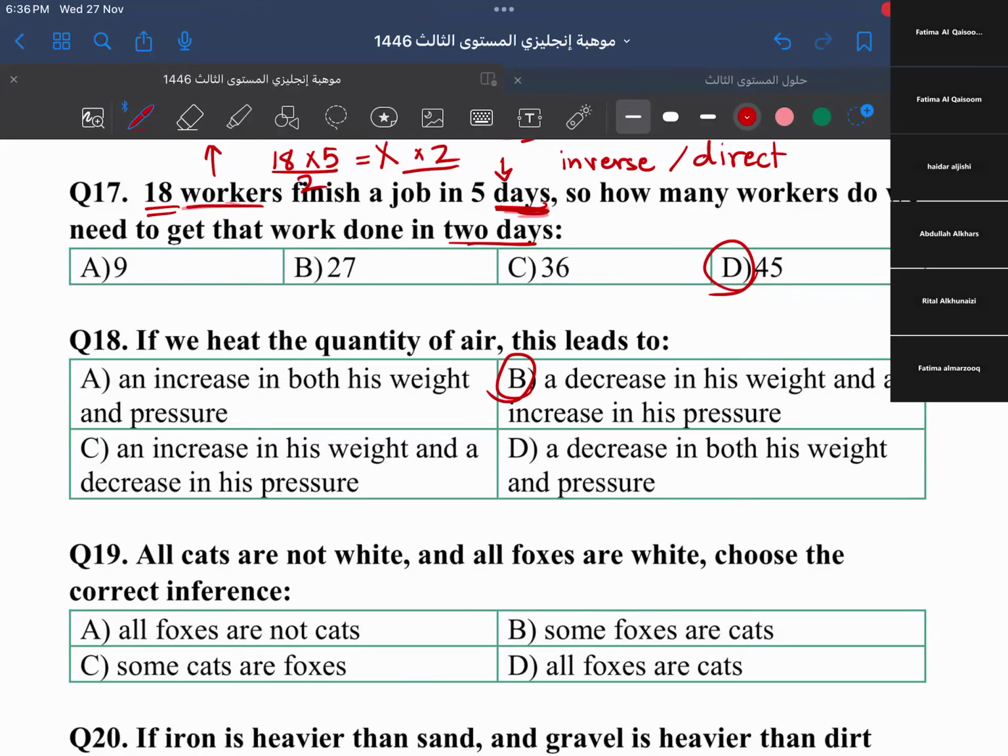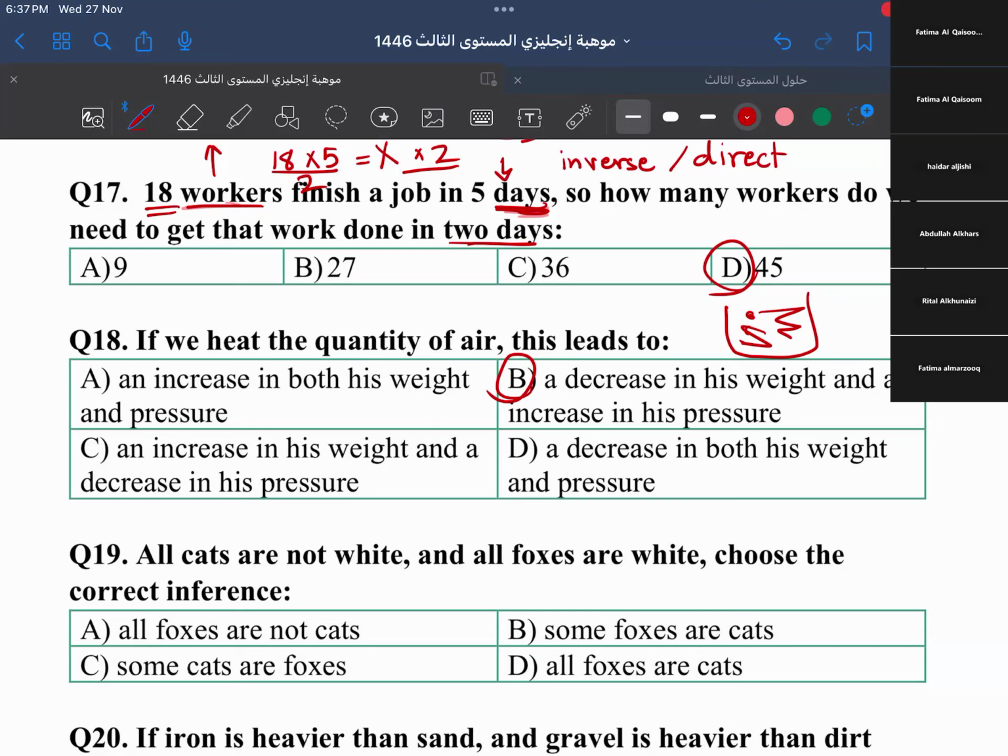I don't know how to explain it, but it was just a bit of common knowledge. That's how I answered. Yeah, so you can answer it with common knowledge. You can even just imagine there is a flask full of air and flames or heat is under it. What's going to happen to the particles is that they're going to move very frantically because of the energy. The heat energy is transferred into kinetic energy. Means that it's going to move very frantically from one place to another.